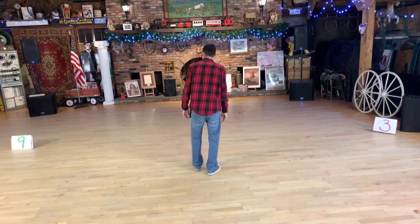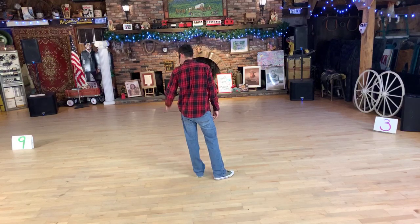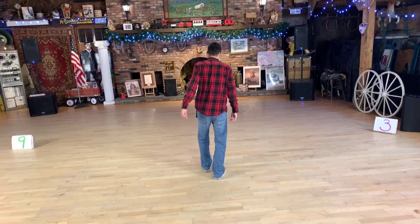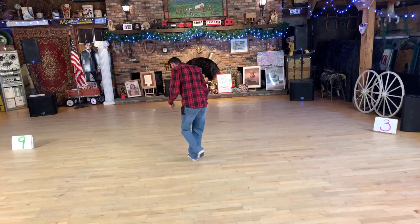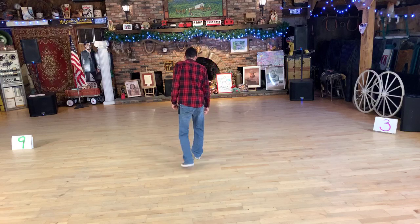Let's try it again. Get back to center. Weight's on that left. Ready, jazz box: cross over, step back, step side, step. Do it again. Cross over, step back, step side. Keep it going. It's right, left, right, left, right, left.